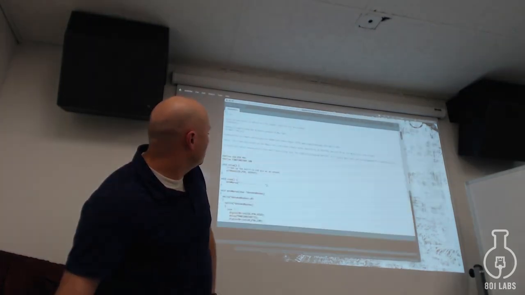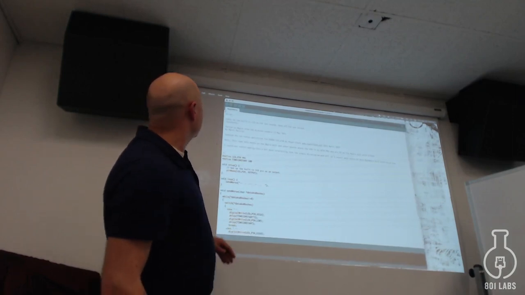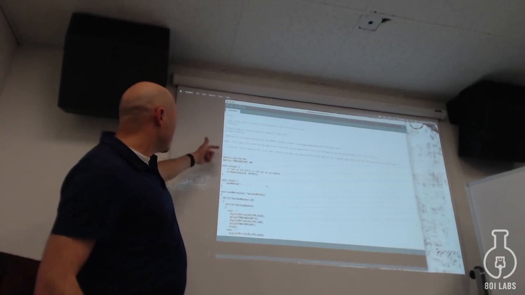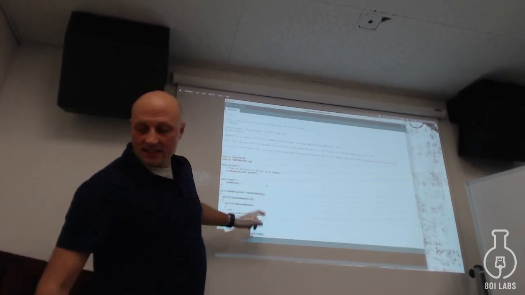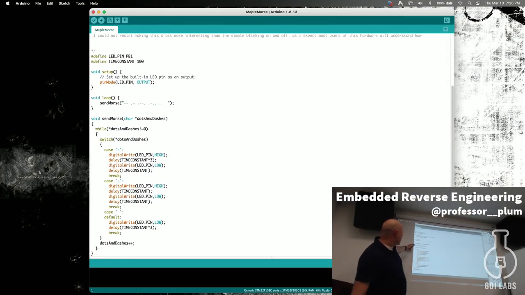Okay. So yeah, this is like just an extension of blink. It just blinks to a pattern. So this is some sketch. It looks like it blinks. There's this Morse code. I don't even know what it means, but looks like it just does a while loop. And for a dash, it does this. For a dot, it does this. And for a space, it does that. And it loops infinitely.